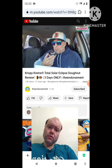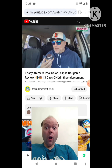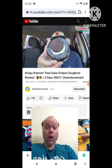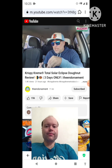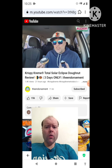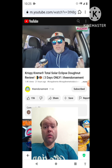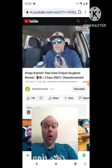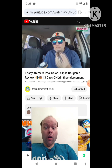Every time they put a cookie on a donut it's hard to eat — if you try to bite through and get a big bite through the cookie, the cookie flips up on the other end. You kind of have to nibble or maybe take the cookie off. We all know what an Oreo is. I just wanted to document this because it's a pretty big day. What was the last total eclipse — eight, nine years ago? I saw a video from 1979 that called out 2024 — they said you have to wait until 2024 before you see another total eclipse.